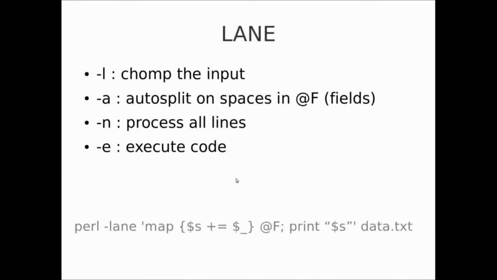We can actually extend that using what's called lane. So Perl -l means chomp the lines on the input. Perl -a means take the first line and split on white space. Put that data into a special variable called @F, an array @F. And the F is supposed to remind you of fields. -n means process every line in the file. And -e means execute that code.